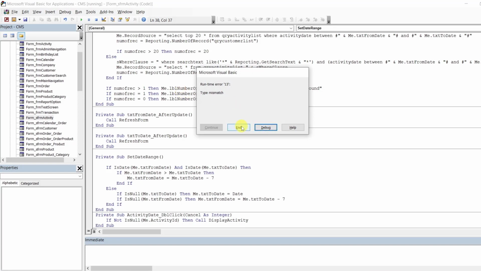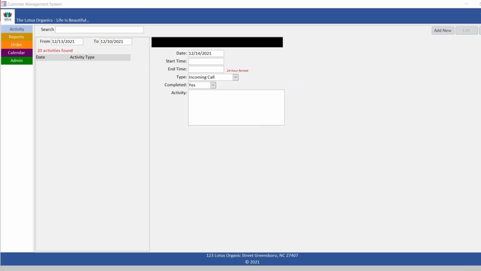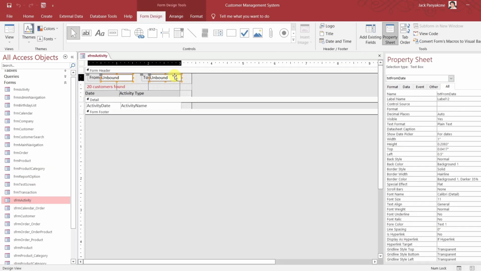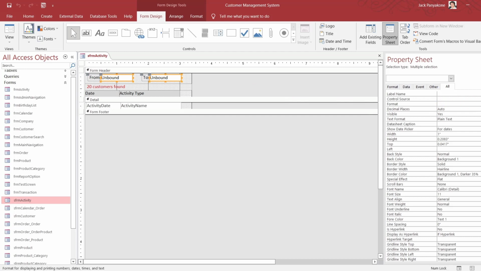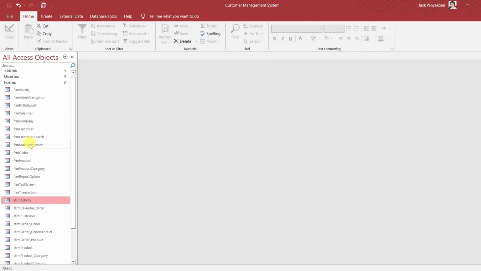Oops. Hold on. 10. It is a date, but it says type mismatch. So let's stop that. I want to see something before we continue. Go to activity. Select right here, format. If it says type mismatch, we're going to do this right there. Alright, change that format to date because it thinks it's a string. So that should be good right there.